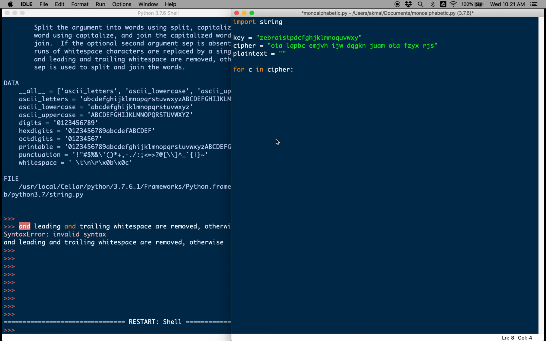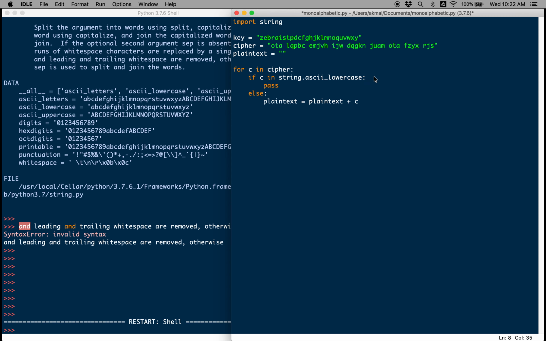And we still want to process only lowercase ASCII characters, and we want to pass through all punctuations, all spaces. So we will still have that conditional to do a check. Okay, we have already imported the string library. And so we have this. All right, I'm just gonna make a skeleton, so I'm gonna use a placeholder statement called pass. And we know that if it's not an ASCII lowercase character, we are going to just pass it straight to the plain text string, append it to the plain text string, right? So that takes care of that.